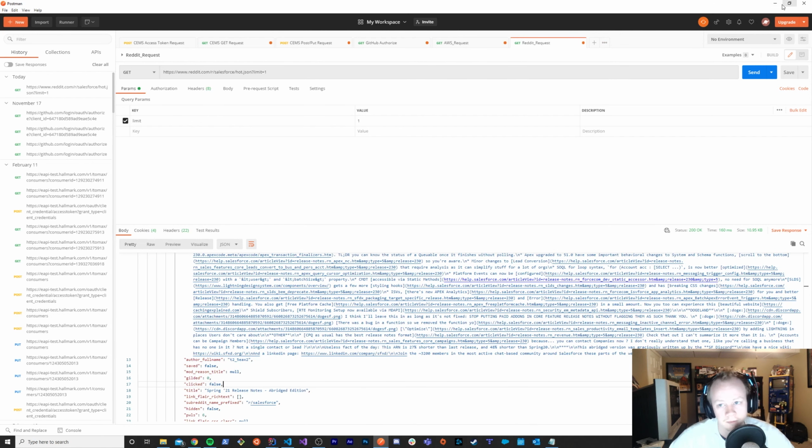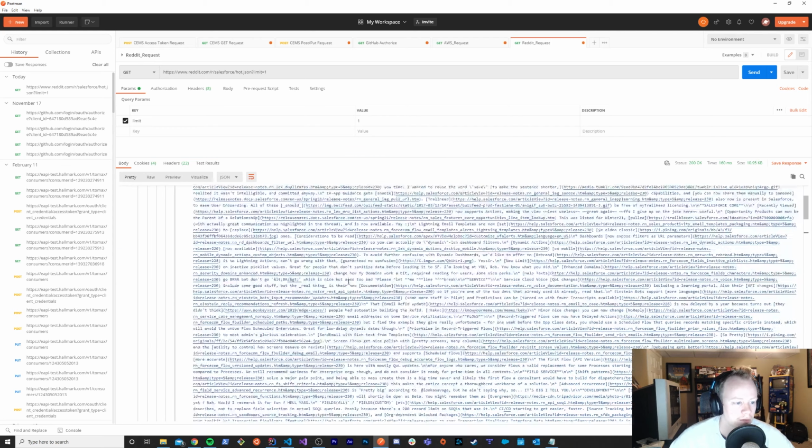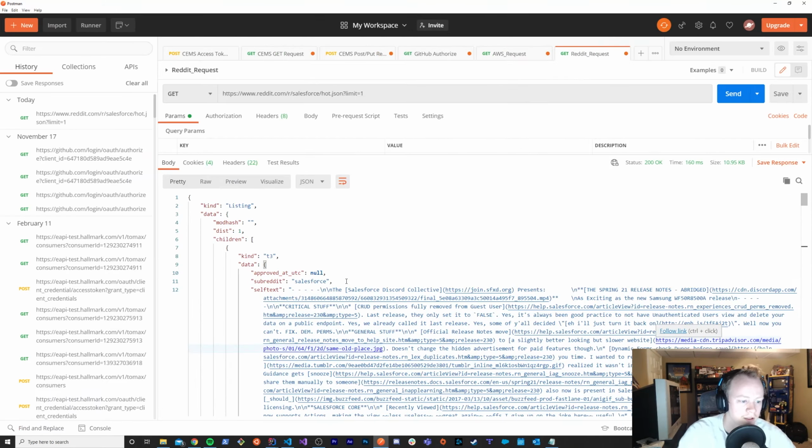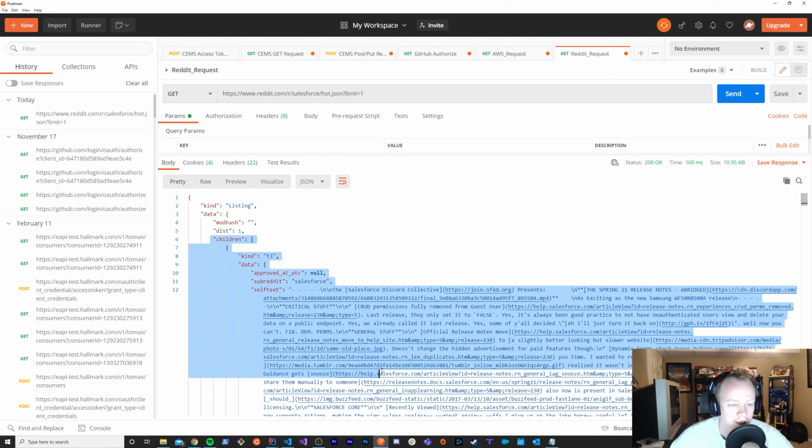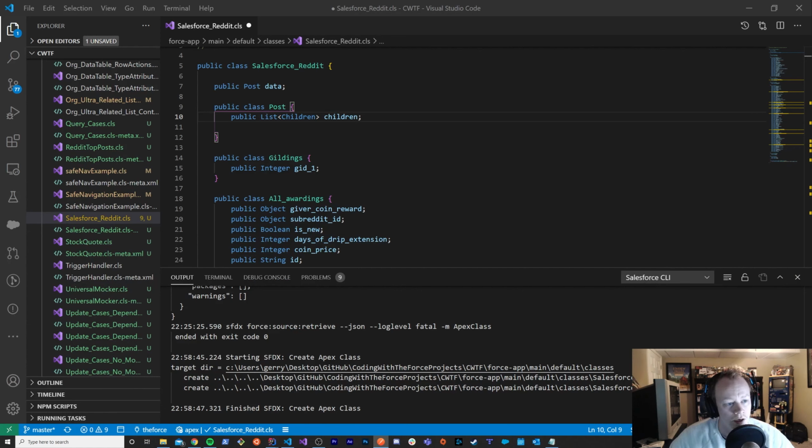I'm just going to bring this up one more time so you guys can see it: here's data, so our post object now. I don't care about mod hash, don't care about dist, do care about children and all the data within it. So that's why our post class is just going to represent our children array that we were just looking at.